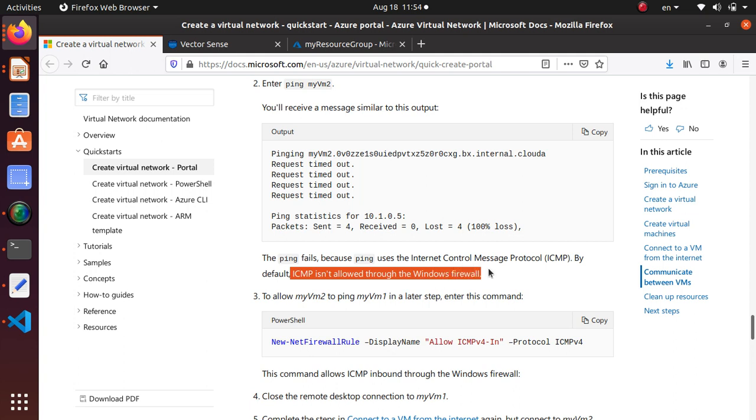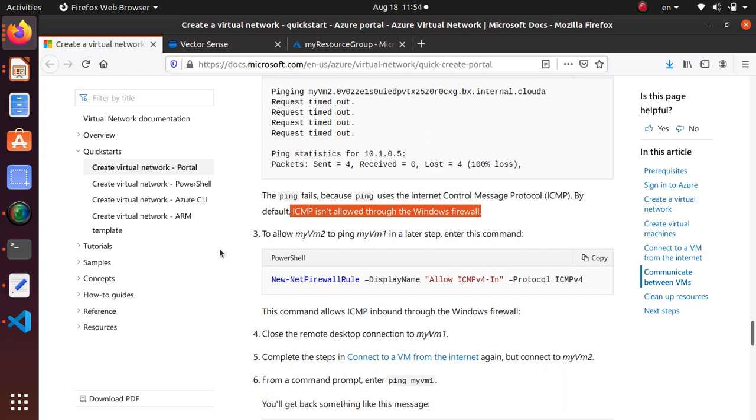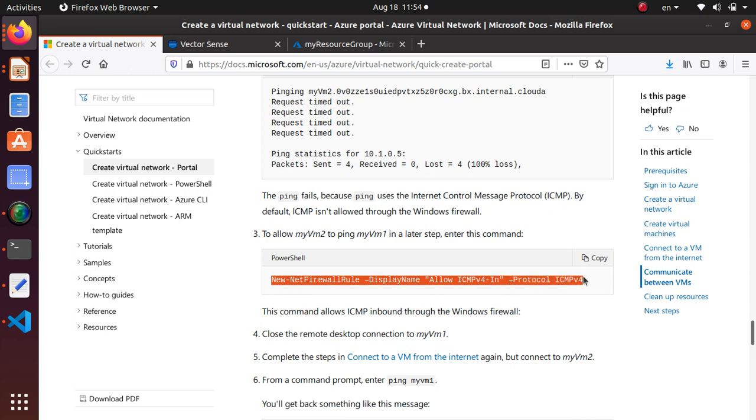So you have to add or disable that rule, and the way to do it is to run this PowerShell command where you do New-NetFirewallRule, display name Allow ICMPv4 In, protocol ICMPv4.